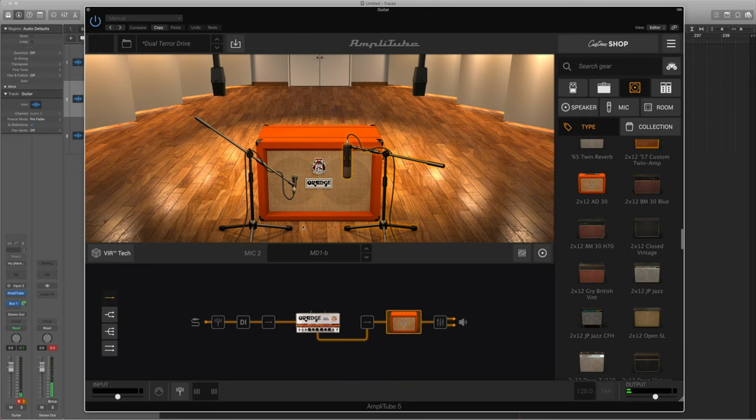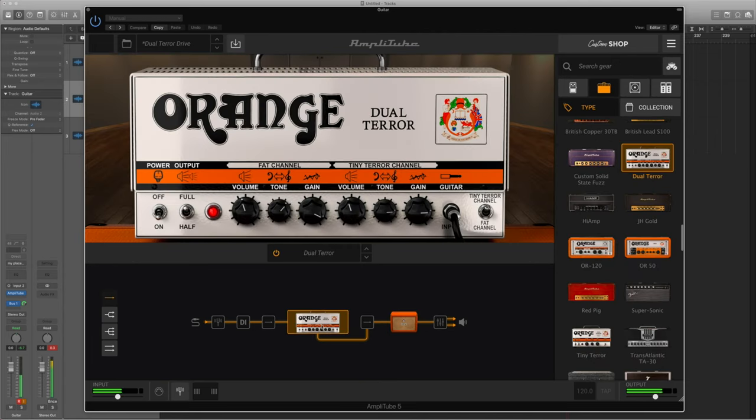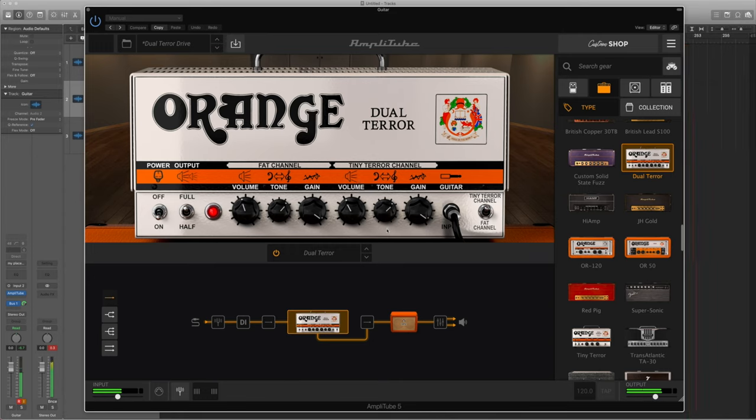Again, I think I much prefer the 410, and what's that? That's a Ribbon 160 and an MD1B. And it's gain almost all the way. Oh, hang on, what channel am I on? Tiny Terror channel, okay. It's a lot of bottom end. Let's go to the fat channel. Probably prefer the fat channel. There's a bottom end rumble in there.